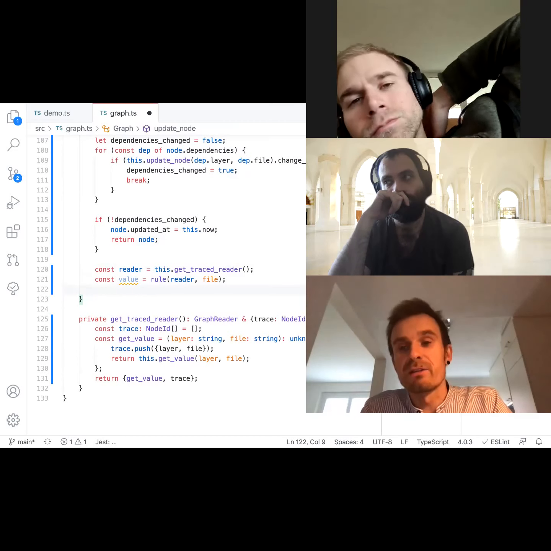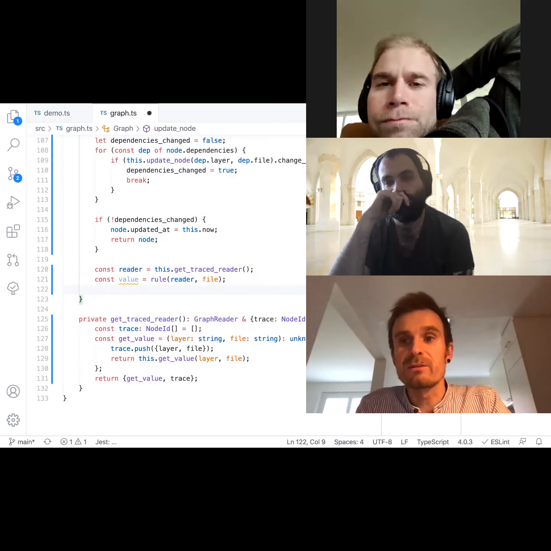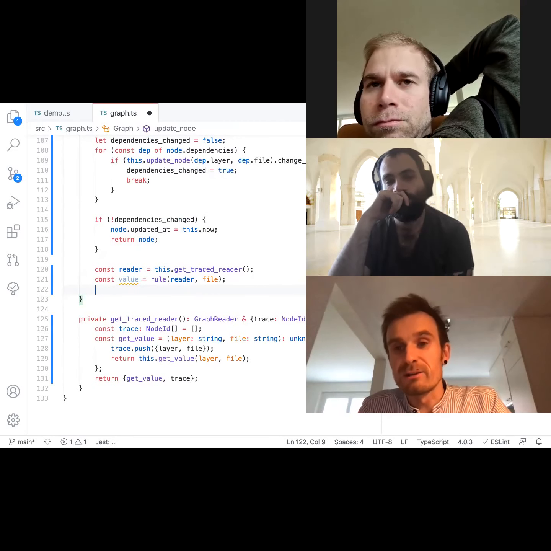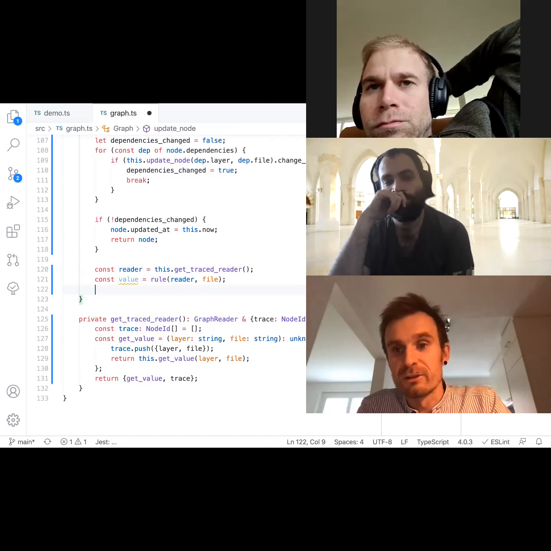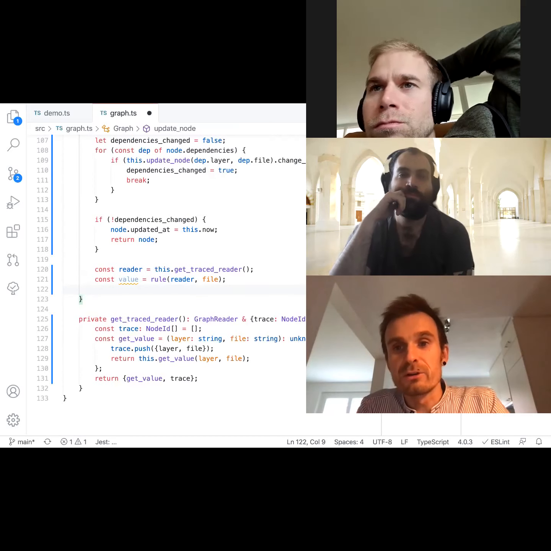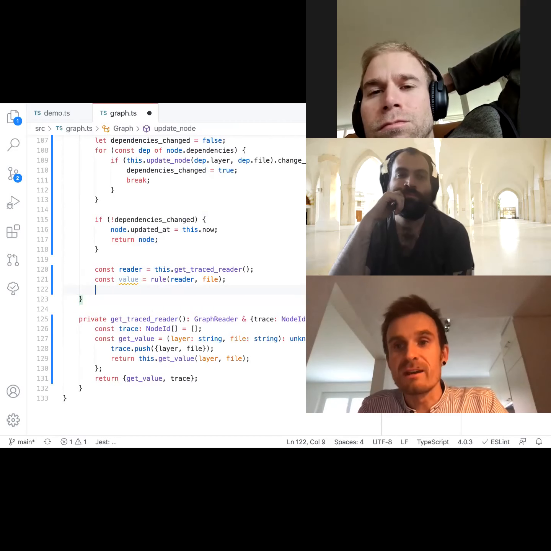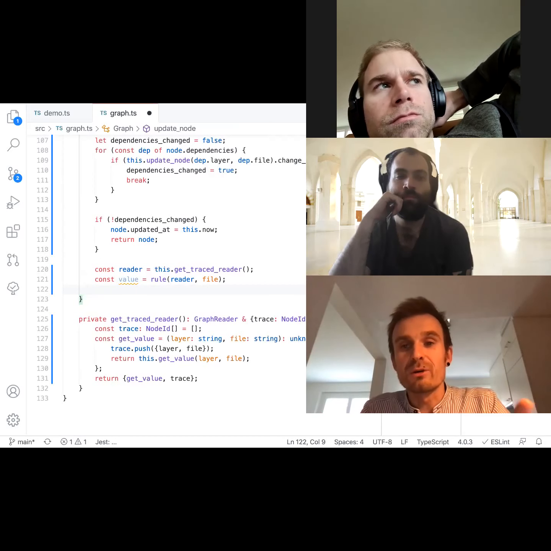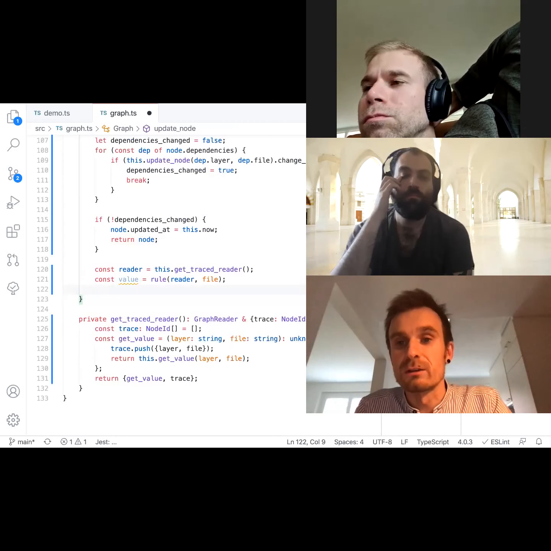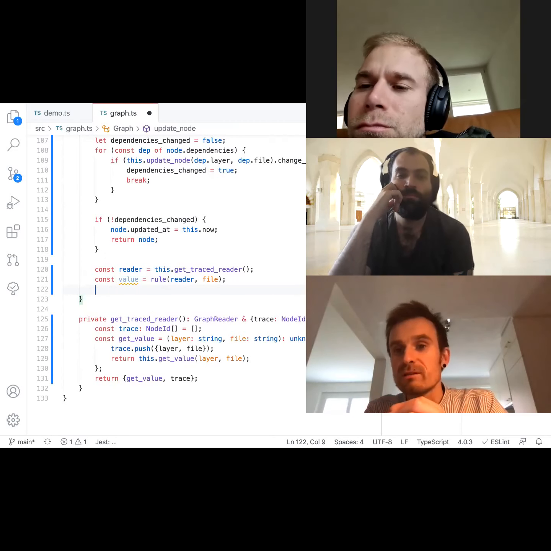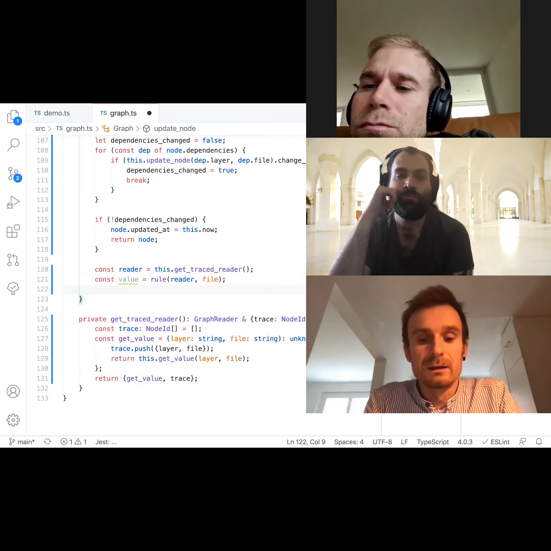And now there's another thing we can optimize. Sometimes it happens that the inputs have changed, but the value has not changed, right? For instance, in our addition thing, before your inputs were 3 and 5 and the sum is 8, now they're 4 and 4 and the sum is still 8. So you don't need to update the time at which you've changed, because for your consumers, it looks like nothing has happened.